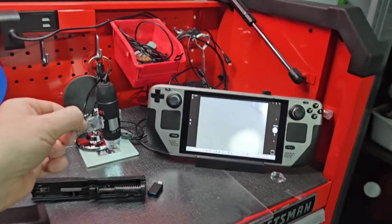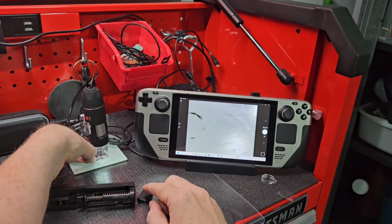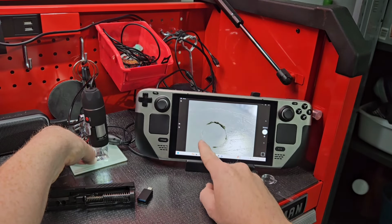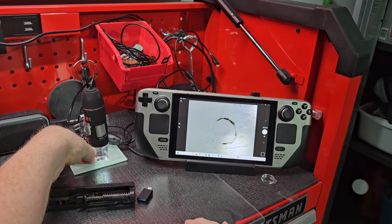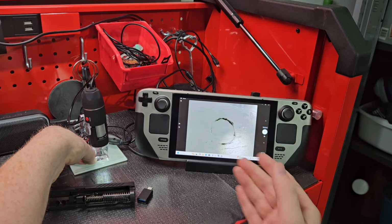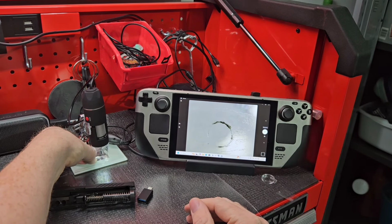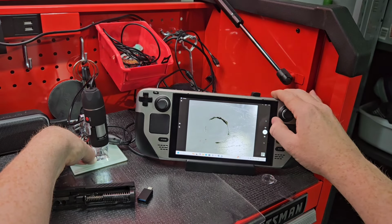I'll come back over here to my microscope. Put this under here, find that. Oh, would you look at that? You can see the hole where the breech face would allow the striker to come through. There's no impression. None at all. Not even a speck of dirt. So that to me, that's a good sign. So I know that striker safety is functioning properly. I better take a picture of this one too.